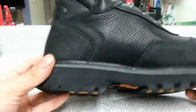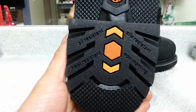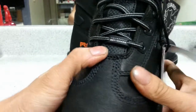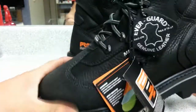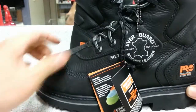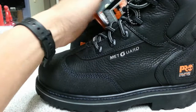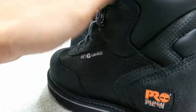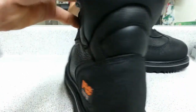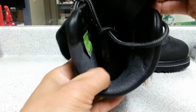Here's the bottom. The first thing I did was put these on and it is true to size — I ordered my size and it fits very nice, comfortable, and high quality for sure compared to my other ones. Here is the heel — it is inside with a lot of padding and good ankle support.